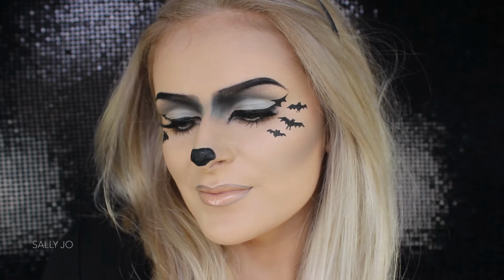I wanted to base it on the ultimate Halloween animal, which is of course a bat, but I didn't want it to be super grotesque. I feel like I've already done a few scary tutorials, so this is a good one if you want to look more attractive on Halloween, or if you're just doing a last minute look and you don't have a whole lot of resources. It's always a good one to go for.